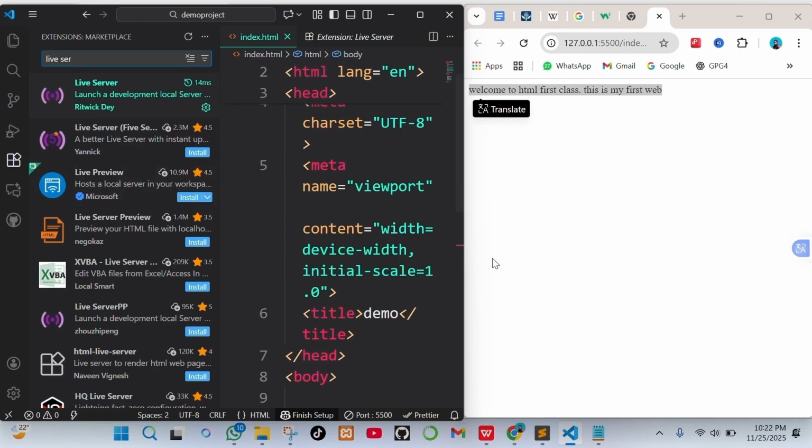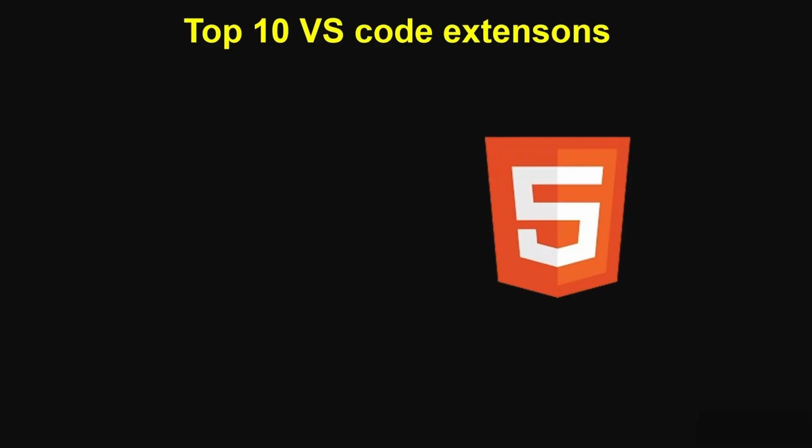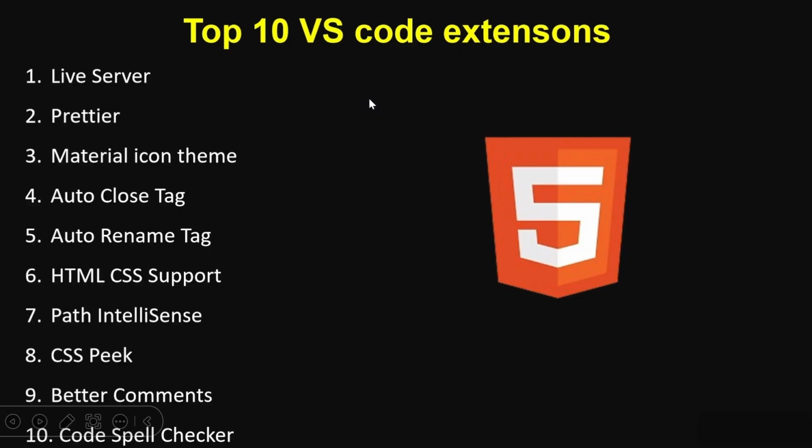Let's see some of the top extensions we have to install for VS Code. Top 10 VS Code extensions. These are some of the most popular VS Code extensions for HTML and CSS. The top one is live server. We recently talked about the live server to run our code in the browser without a refresh. Similarly, Prettier is used to format your code automatically when you click on save.